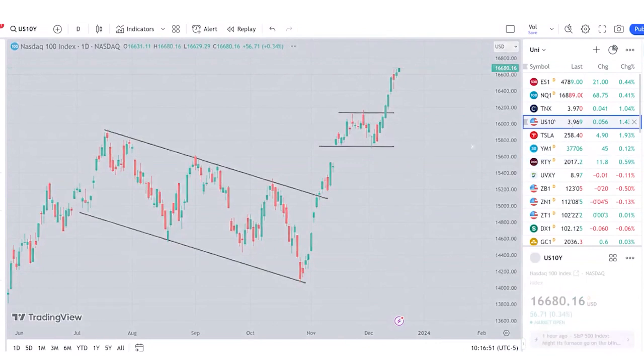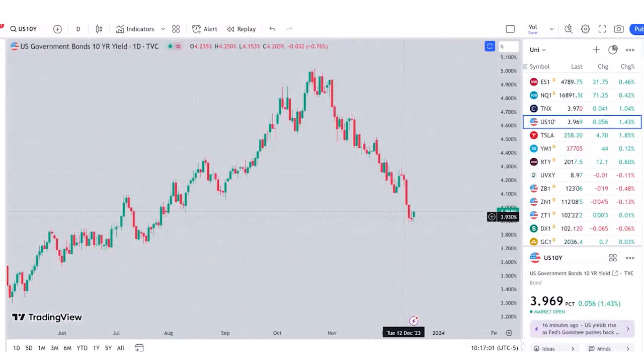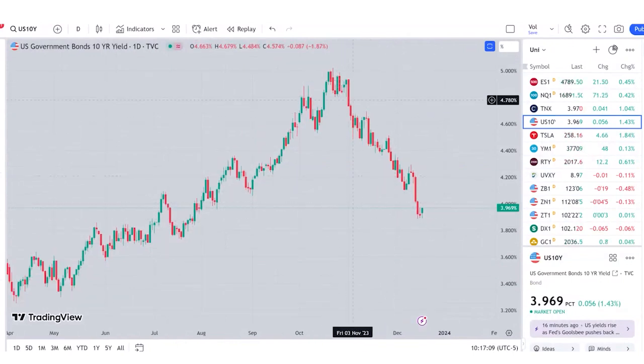Take a quick look at rates. You can see rates dropped precipitously. This is the 10-year government note rate, and a really powerful drop, and that's an important catalyst that pushed stock prices higher as well. It's also worth noting that part of what goes into pricing interest rates is economic growth. With higher interest rates, I've been just keeping an eye on potential signals that we're seeing some economic growth slowdown.